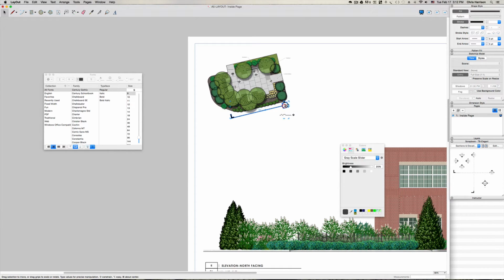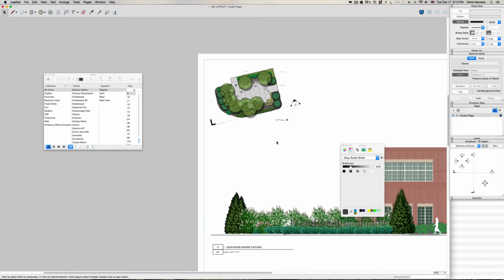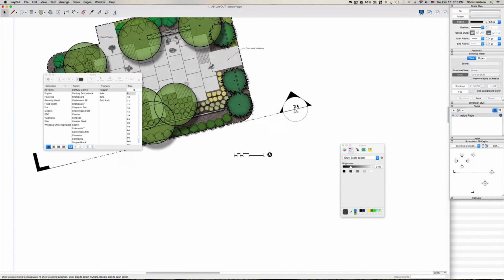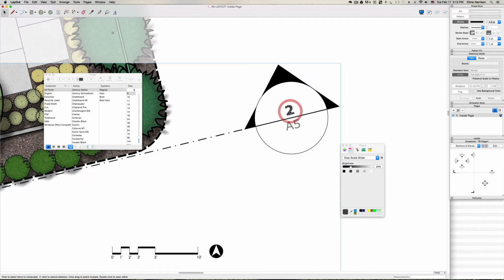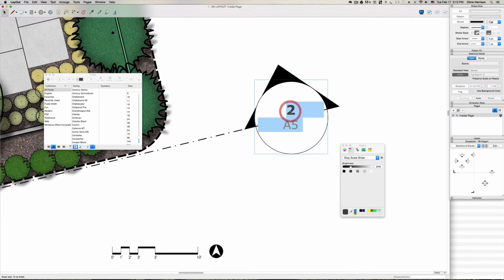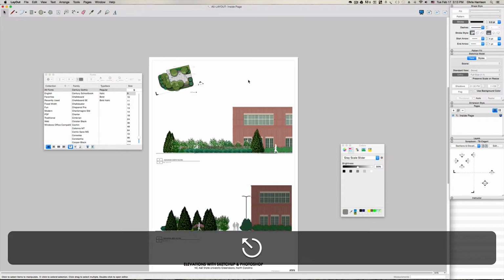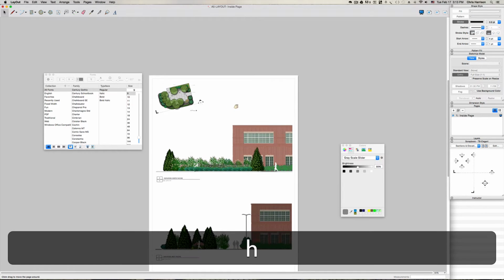Now I can make this bigger by kind of scaling it out, so that people can see and identify where they're looking. So that's going to be the first one, and that's going to be my E01. So I'm just going to zoom in and double click on this information, double click the change, and that's going to be E, and this is going to be 01. Okay, now let's close out of that. Alright, so there's the first one.